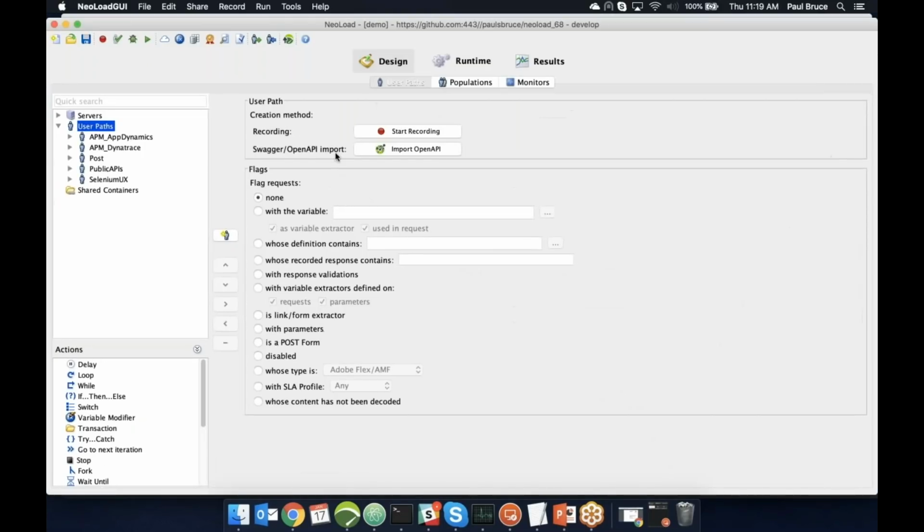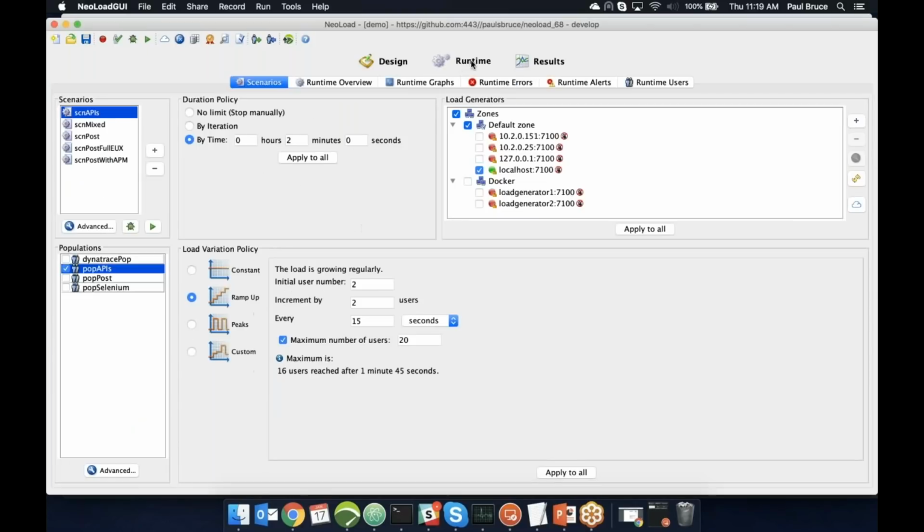For those who are familiar with our low-code approach, what I'm talking about is things like runtime parameters: how long to run the test, how to ramp it up, what populations, what types of scripts we're running, and on what infrastructure we're running those tests that produce load against our system.